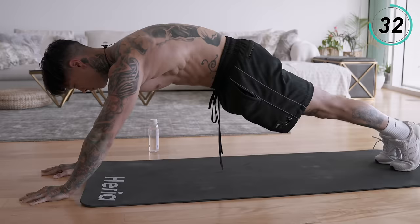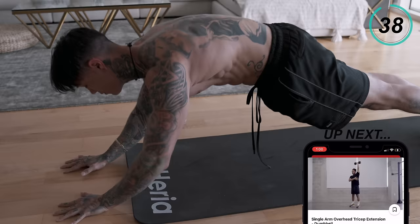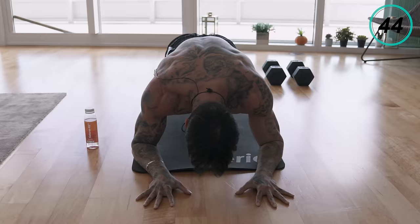Don't slam yourself down. Control the negative as well. Last 10 seconds. Five, four, three, two, last one. All right, let's go ahead and shake that off. Now we're ready for the dumbbells.